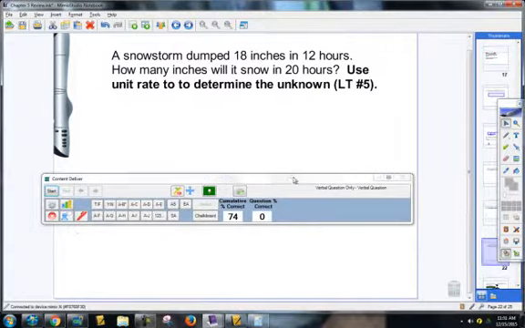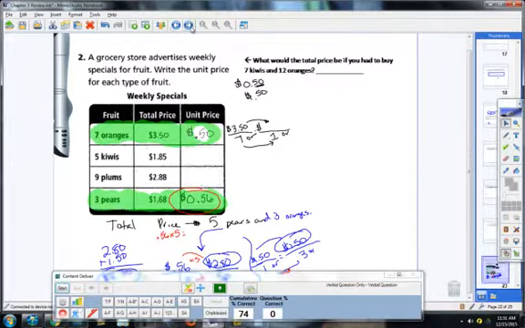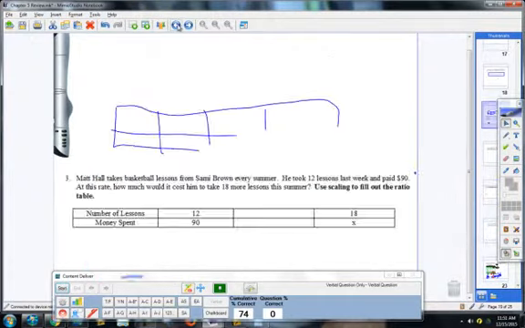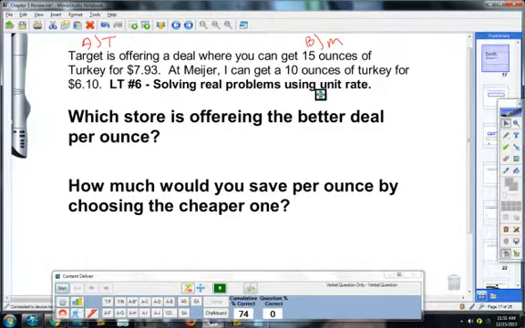Okay. Everybody stop and listen. Now, this is learning target number, if I can find it. Okay? Actually it's number 8, I'm sorry. That's supposed to say 8. This is learning target number 8. Okay? So if this is something that you're struggling with, it's going to be on the test. It's going to look just like this, only it's probably cereal, I assume, or something like that. I don't know. It doesn't matter because it's ounces to pounds. Okay? So you have to figure out which one is the better deal.